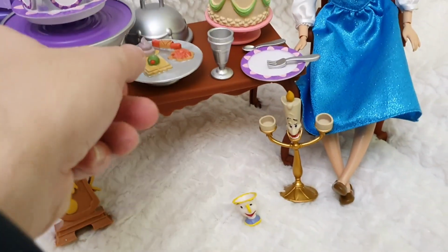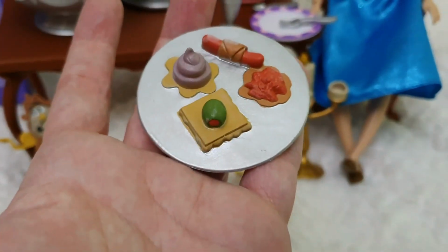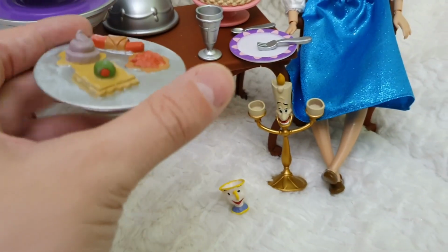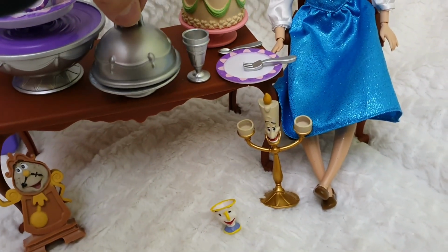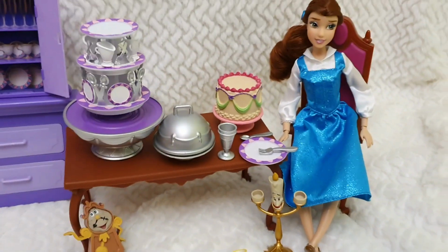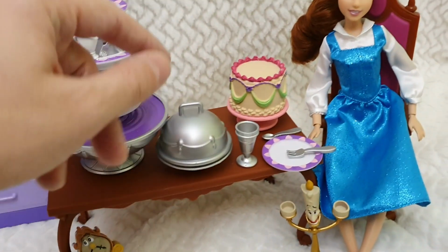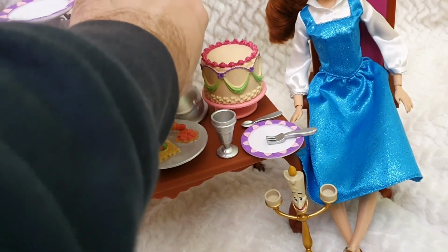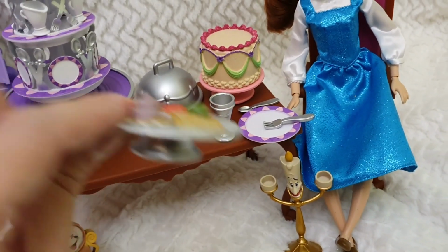And then here we have a plate with a few things, like delicatessen stuff that Lumiere will present us with. And here is the top bit that will actually keep it warm or protect it from getting things from the air or whatever. It's protected this way, and then it can be lifted, and there are two different pieces, and this one is actually elevated because it's a dish that has a base.